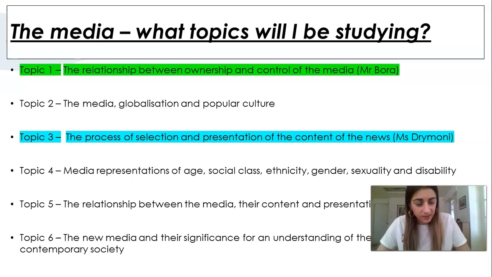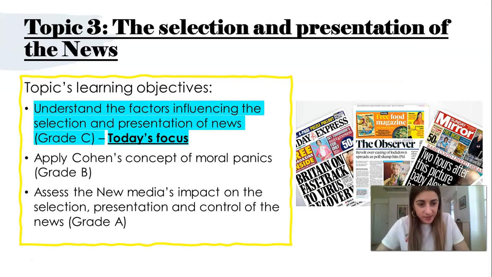it impacts society today. In terms of today's specific lesson, we're going to look at how news is selected to be presented. Outside of today's lesson, we're going to look at moral panics and the impact of the new media, but today we are specifically focusing on how specific news stories are selected and why.